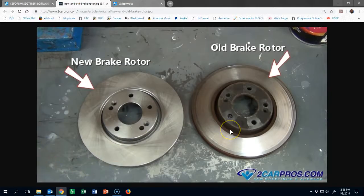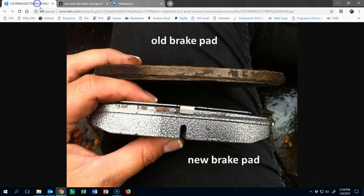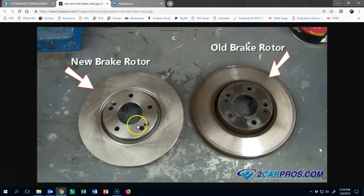These are called brake rotors. Those of you that know a little bit about a car, you'll know this. If you don't, go and look at your car just on the inside of the wheel, and you'll see this shiny silver disc. That silver disc is called the brake disc or the brake rotor. It rotates with your wheel, and there are things called brake pads that press on either side. So you'd have a pad here, the rotor in the middle, and another pad on the other side. And the pads press on the rotor as it's rotating when you hit the brakes, and that's what causes your car to come to a stop.